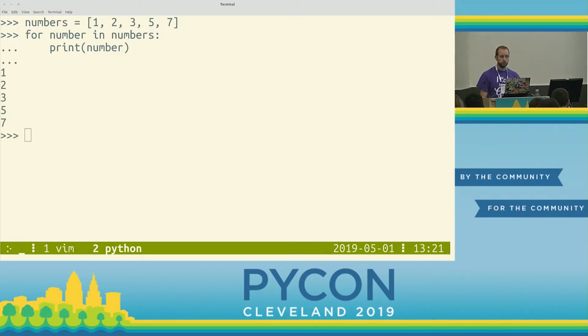We've got a list of numbers. We print out the numbers. If I wanted to, using a loop, make a new list of numbers, say doubled numbers, that was each of these numbers multiplied by 2, how could I do that using a loop? I've got an empty list. What do I want to do next? What's your guess? For n in numbers, yeah.